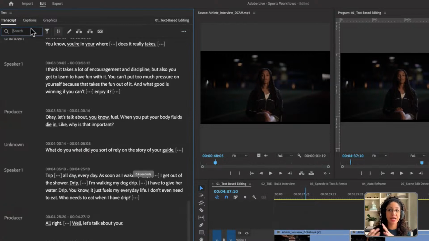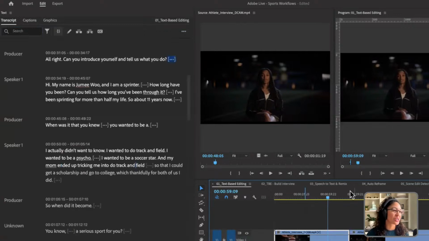And text-based editing in the example I gave is to build a rough cut really quickly. But we found that a lot of users are using it to maybe find a naughty word, right? Something that you don't want in your final edit, or you're just trying to quickly find, like you could have some funny sports clips. Let's say, there's 3 athlete interviews and all of them said something really repetitive. Let's say the word was candy. You can quickly search candy. And in this instance, I don't think she said that during the interview, but then build your edit there. And then there's all these fun ways that you can use text-based editing. So that's a great question in the chat.